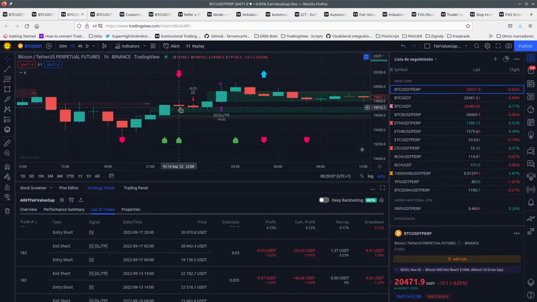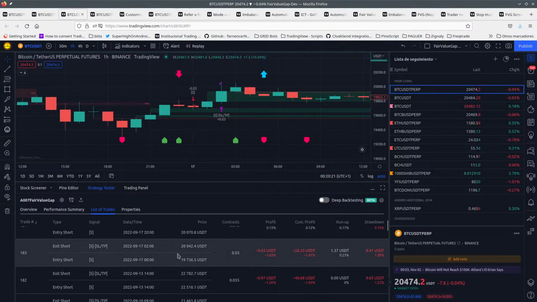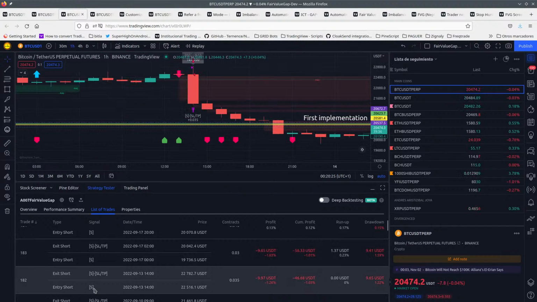Yeah, but here we were avoiding a big one because we wanted to go down here, if I'm not mistaken, and this means that we will have avoided this one too. What about this one?